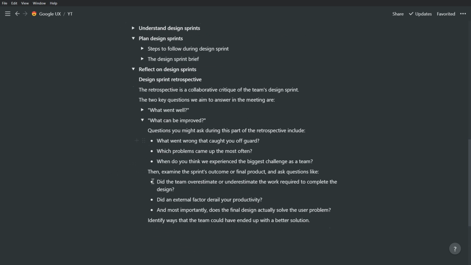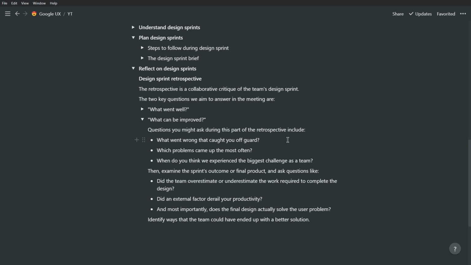What can be improved? Questions you might ask during this part of the retrospective include: what went wrong that caught you off guard? Which problem came up most often? When do you think we experienced the biggest challenge as a team?